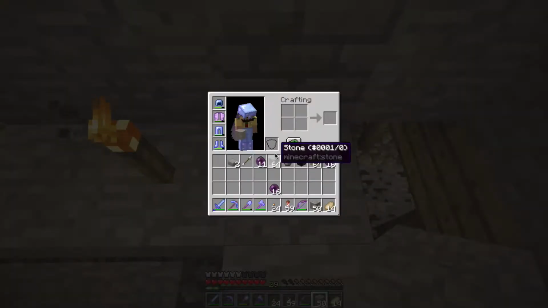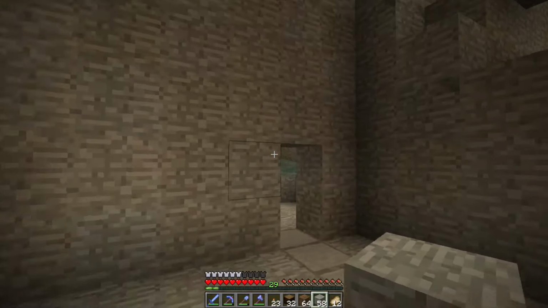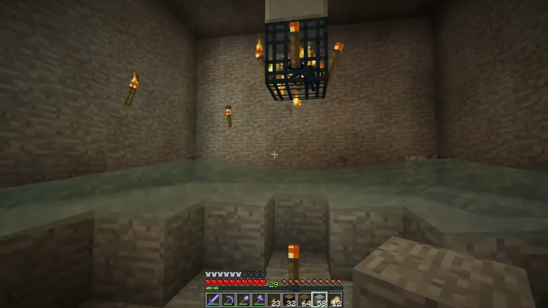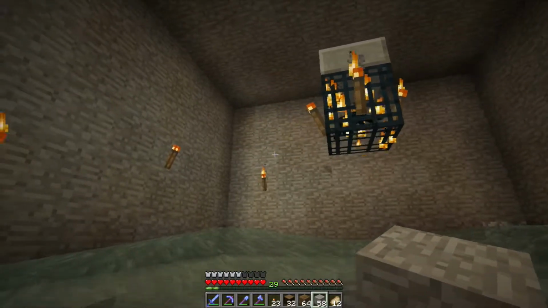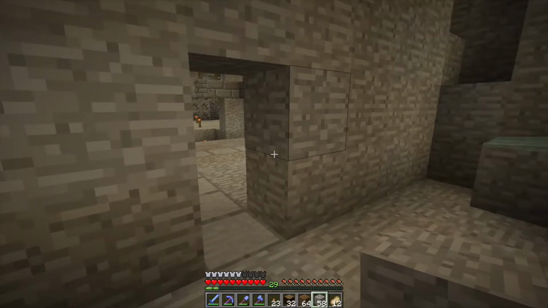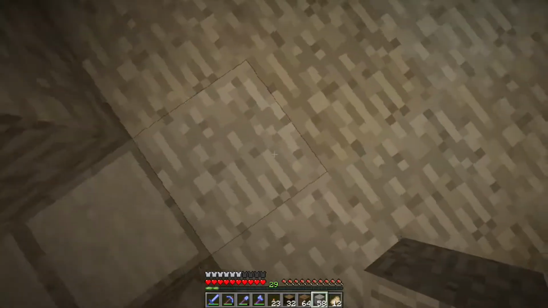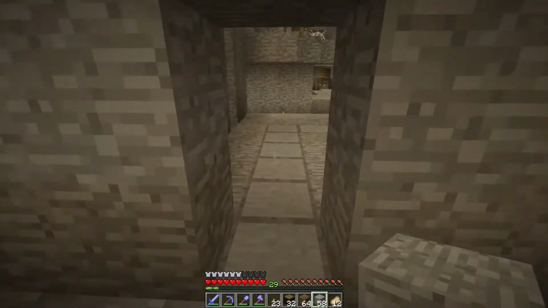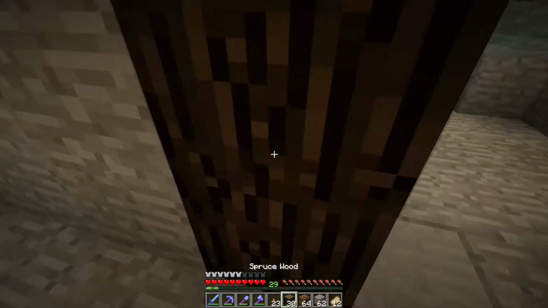Okay, I should mark this somehow. Okay, so the whole area is boxed in now. We have this place secure. We got 2 spaces below free and then 3 above. Apparently that's optimal spider farm shape. I'm gonna leave that open for now because that's gonna be my escape for whenever I decide to break the torches.